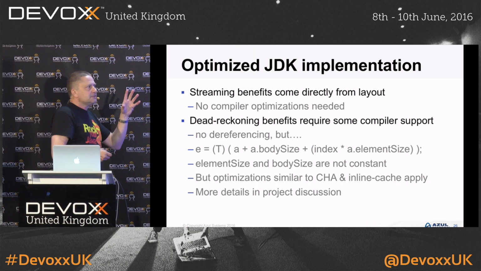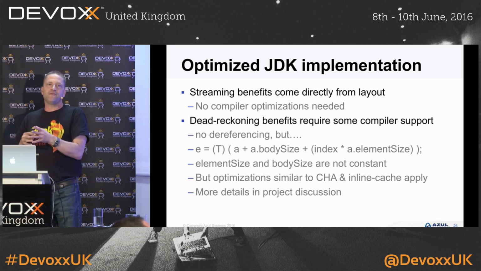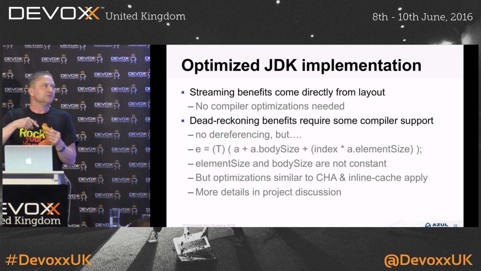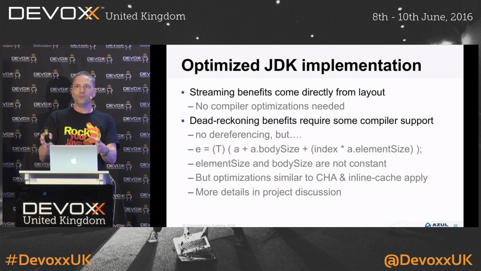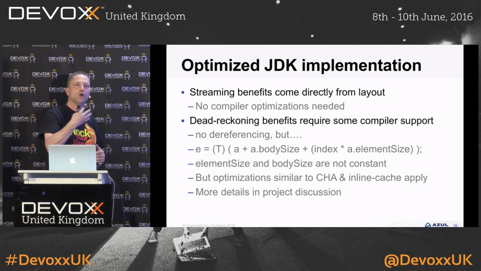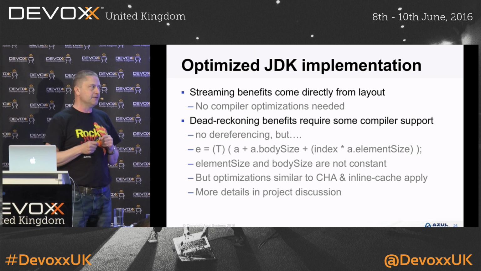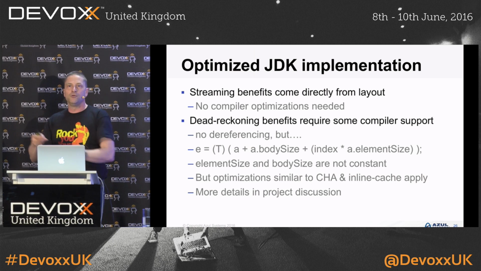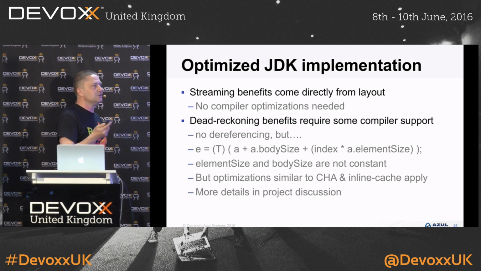Dead reckoning is a little bit more complex. We don't have to do any dereferencing by following links between objects, but we do have to take into account a few extra things because we're dealing with objects rather than structs. There's an object header involved, so there's a little bit more sizing of the object that we need to work out in order to figure out the address of a particular piece of data within the array. But it's certainly possible, it just takes a little bit more work.